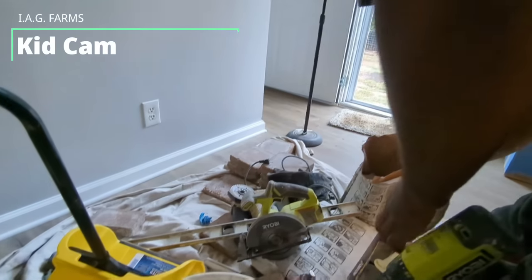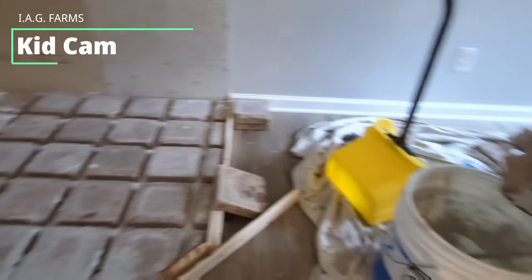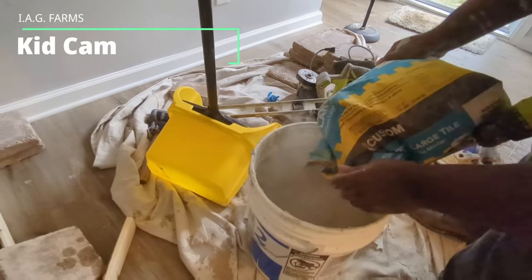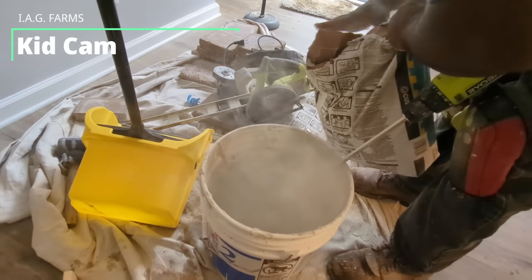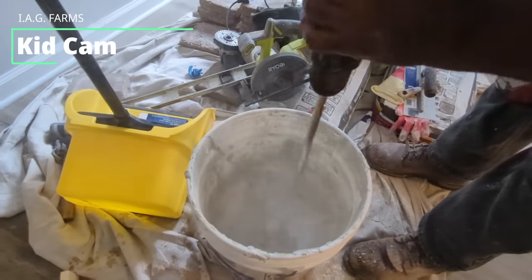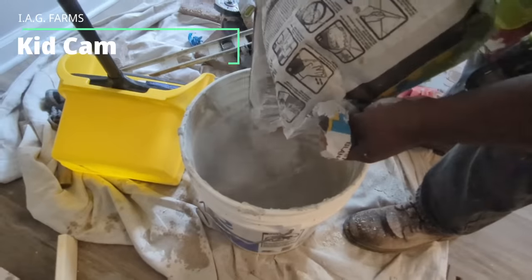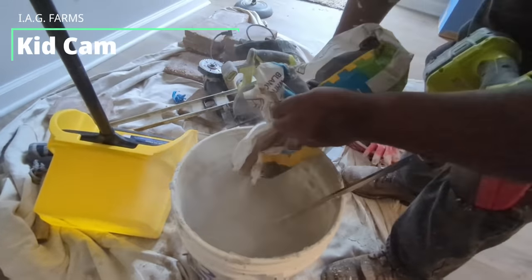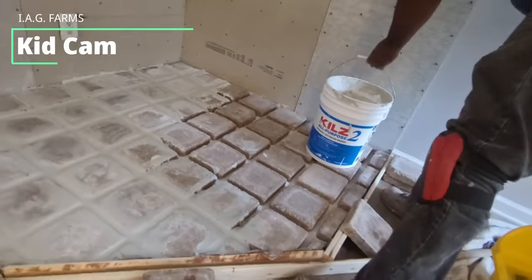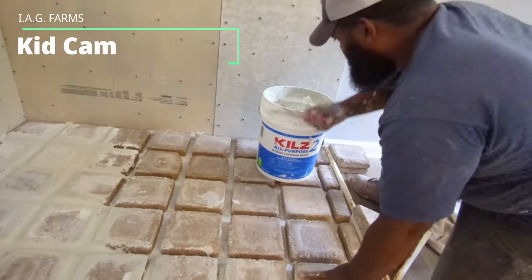This is Dad mixing up the mortar for the bricks, and he's pouring the mortar in the mortar tub. That's how you do it.